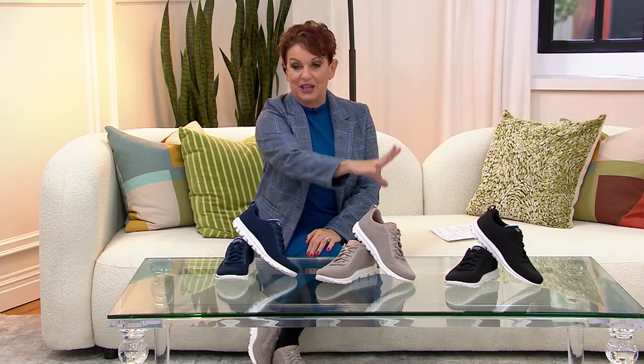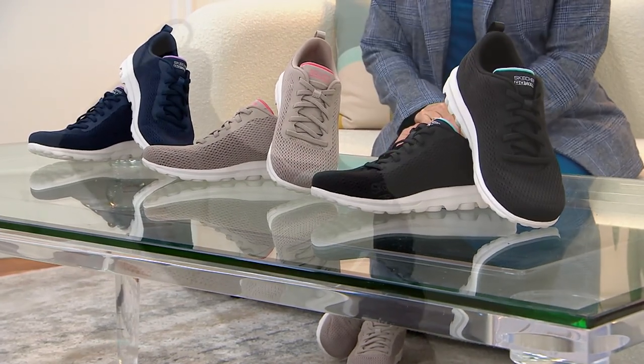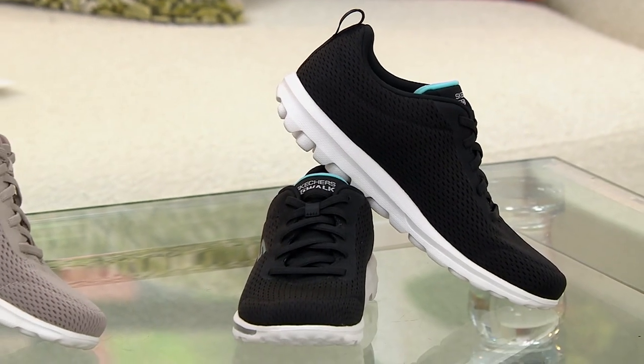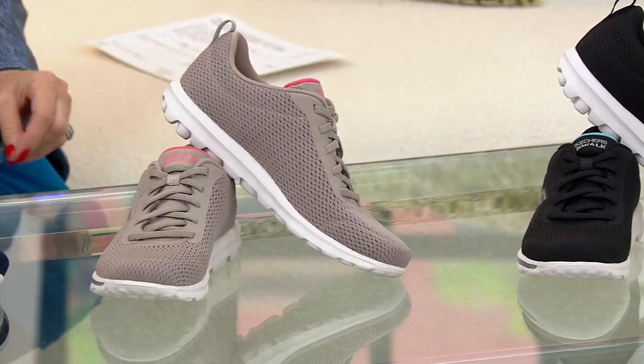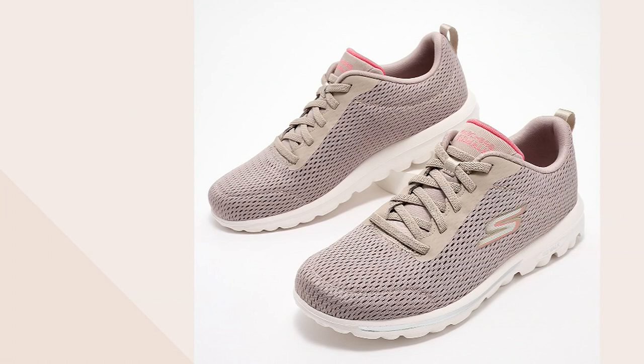We have navy, taupe, and black — classics, you can't go wrong. Even if you think you don't need it right now but might later, get it now. And if it gets a little stinky because you skipped a sock on a hot day, or you spilled mustard at a baseball game, you can wash it and air dry. Put them on your deck or on your dryer and they dry up beautifully, good as new. You will not be seeing this price much longer — $42.98 is a wild clearance sale price. Don't go anywhere.